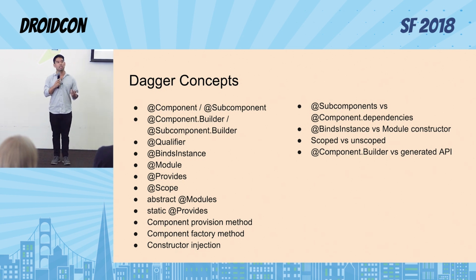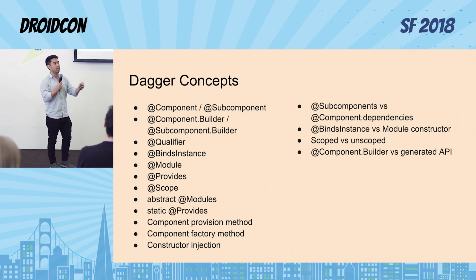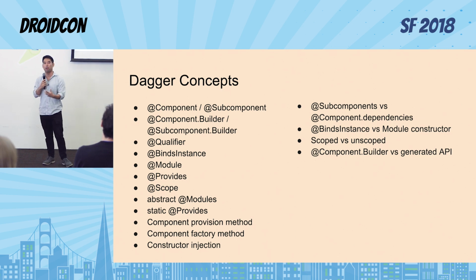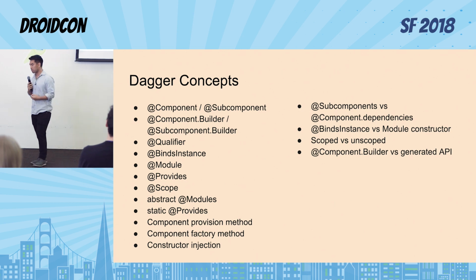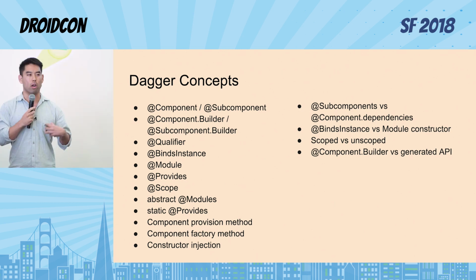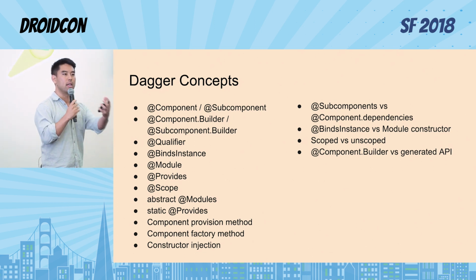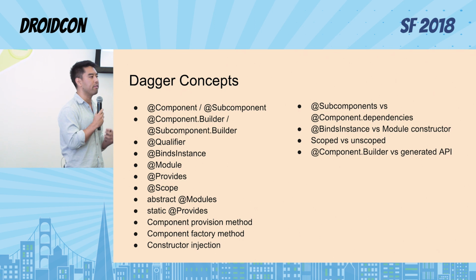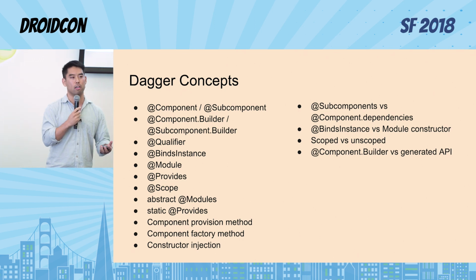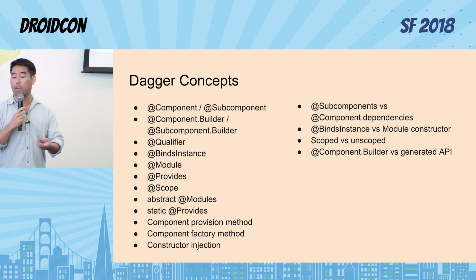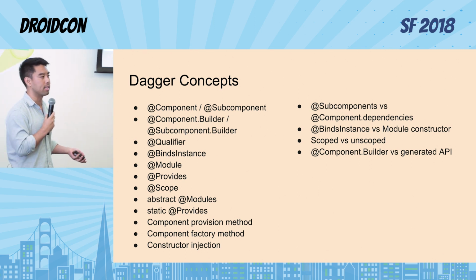So these types of decisions we have to make when designing our patterns, but the decisions we make don't change from scope to scope. We define them once, and then we just have developers implement that pattern for the scope that they're working in, right? But of course, Dagger doesn't know what our patterns are and doesn't know about the fact that we have a lot of scopes and have them deeply nested within each other. So we have to tell Dagger every time we define a scope exactly what we want. So this is one of the things that adds to the repeated complexity that we're trying to avoid.